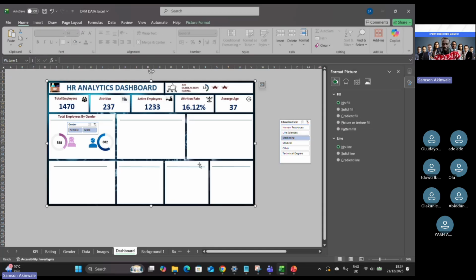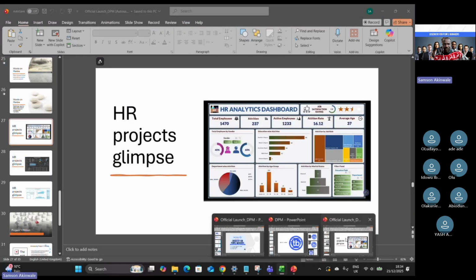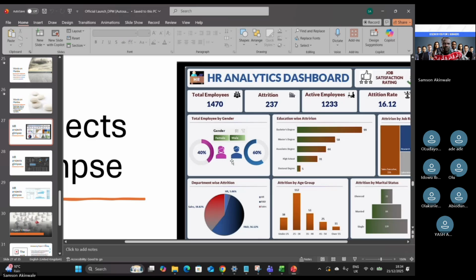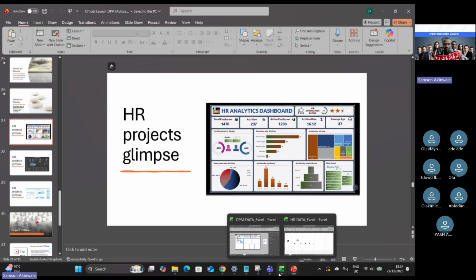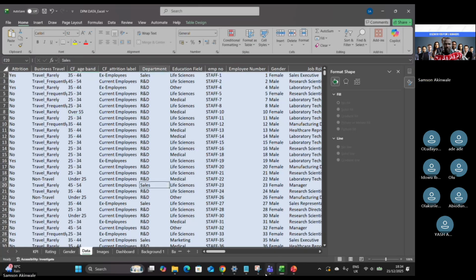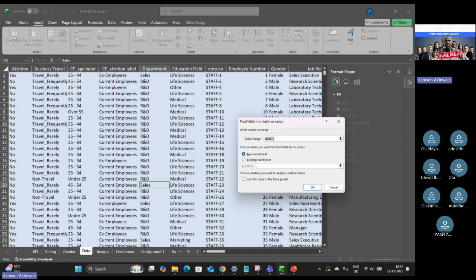So what's the next one? Time. Wow. Let me just pick the second one. That one is straightforward, so we can wrap it up from there. So that is education. Attrition by education. Okay, so let me quickly pick that. Attrition by education. You go straight into your data again, and in your data, get a pivot table dedicated for that.